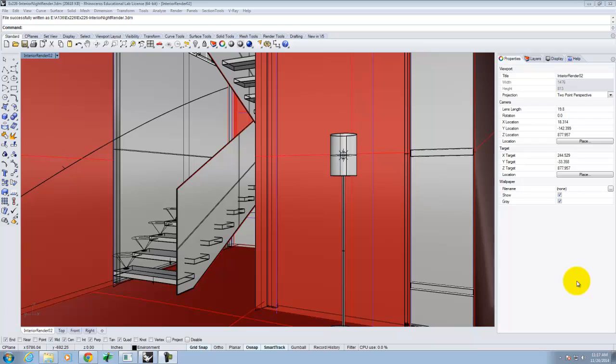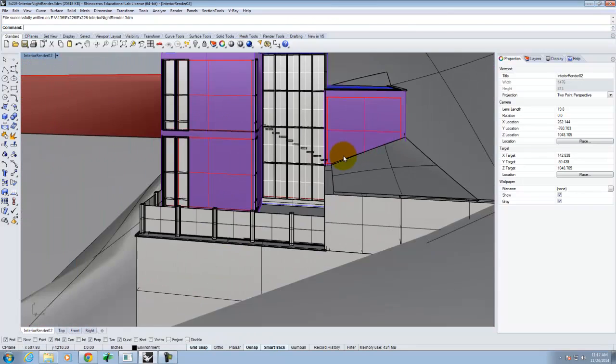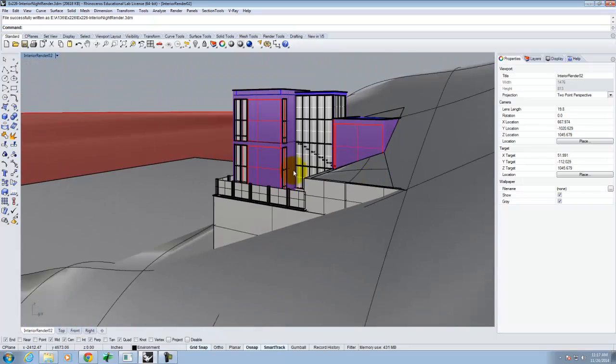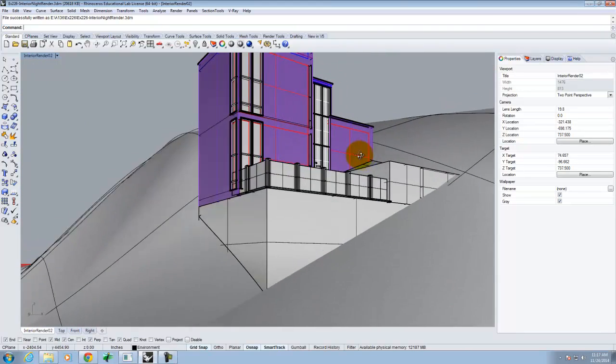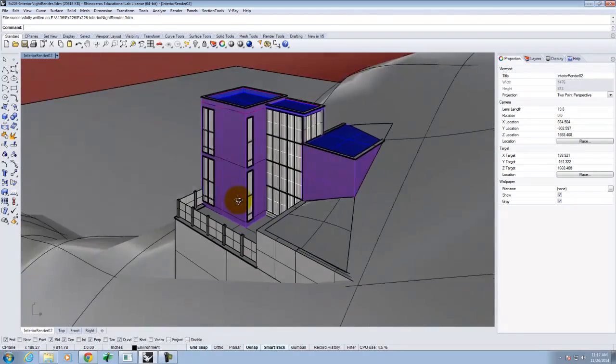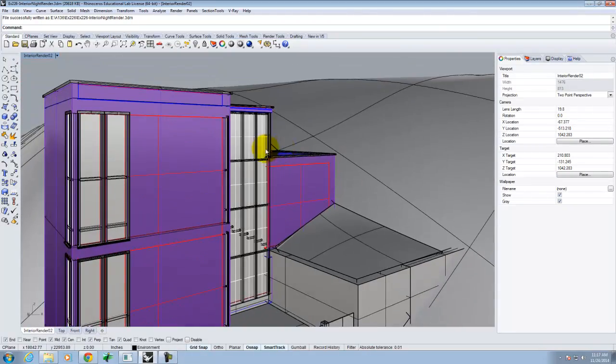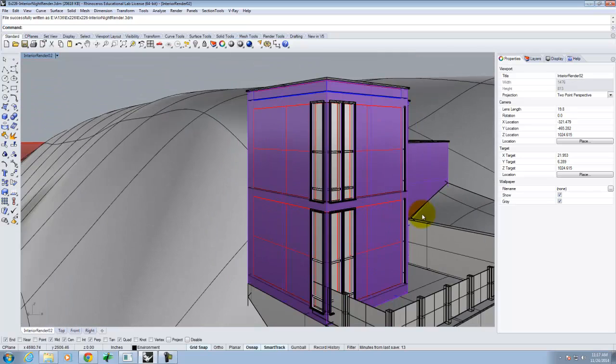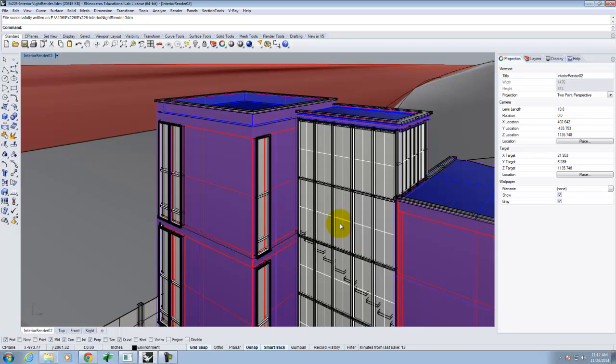Okay, so I have the same scene that I worked on last class. The difference is that we want to switch from being an interior to being an exterior. So I need to set up a view outside that I'm interested in rendering. But beyond that, right now all I have are lights in the interior of the scene. If we're going to do an exterior night rendering, I really need to bring some lights out so that I can light the exterior.